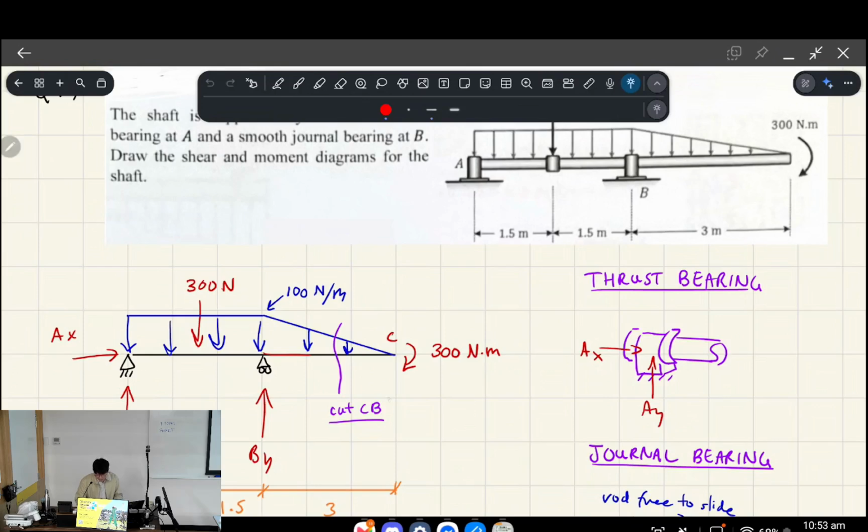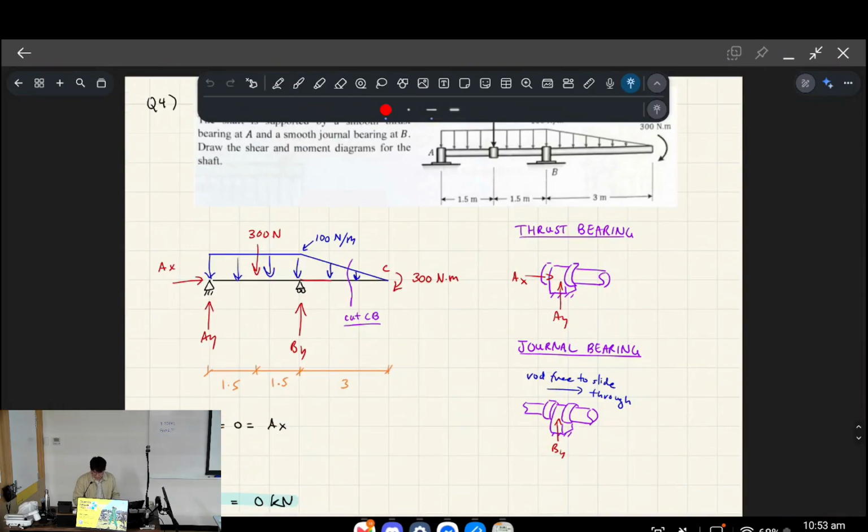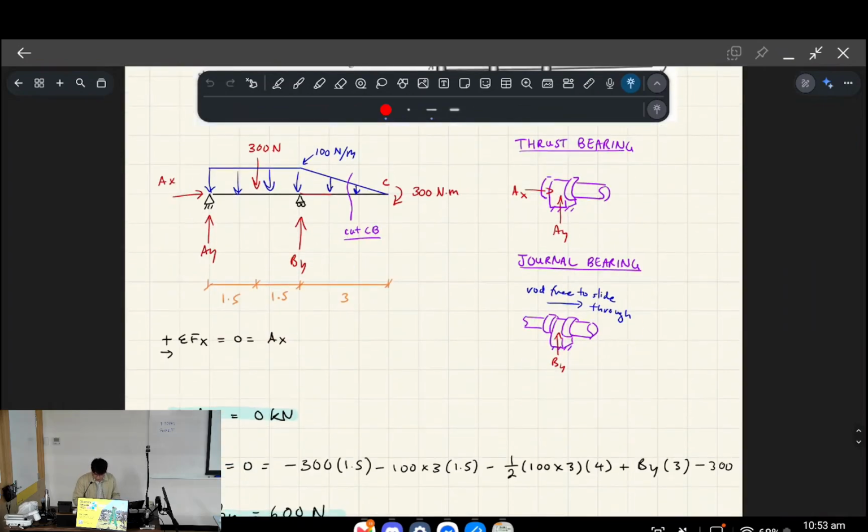Or you can be clever and go right moving left. If you go right moving left, all of a sudden you're just looking at a beam that has a triangularly distributed load applied onto it instead of a trapezoid. And so you don't have to use the principle of superposition and all that. So that's what I do in this solution.